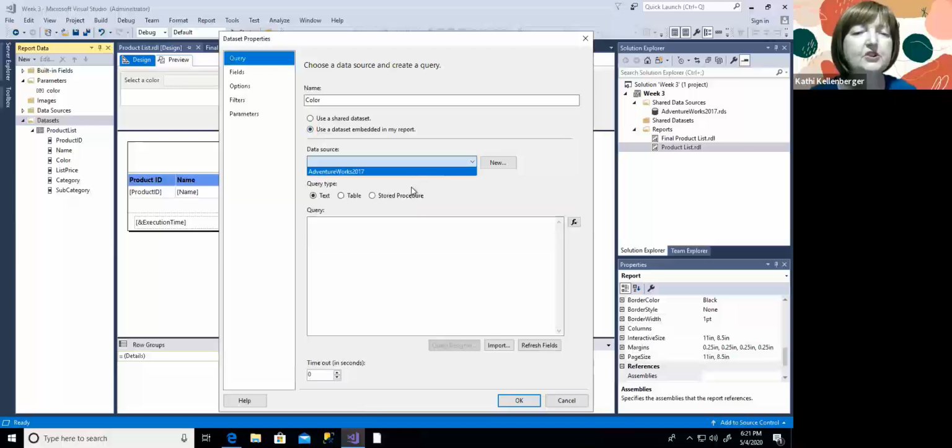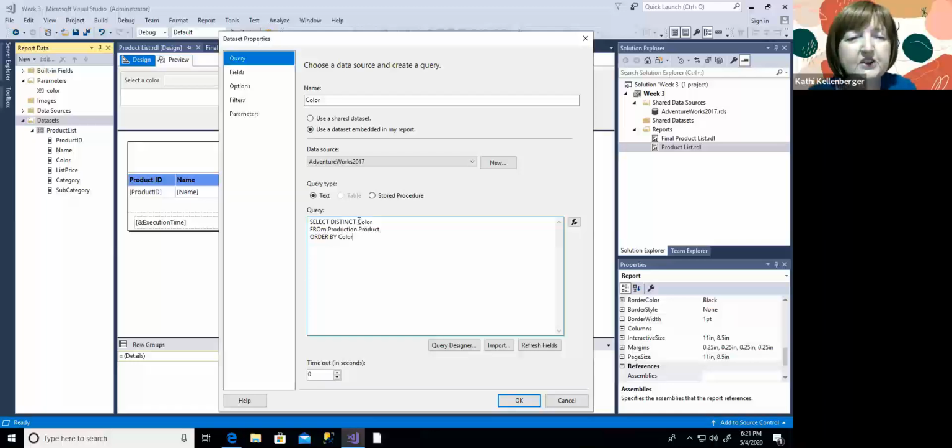I'm going to use AdventureWorks, and I'm going to type in select distinct color from production.product order by color.